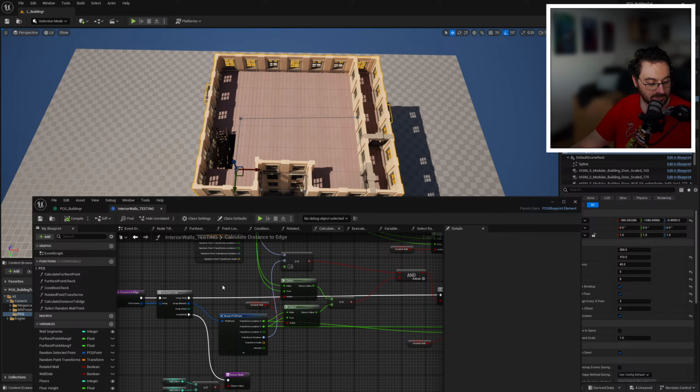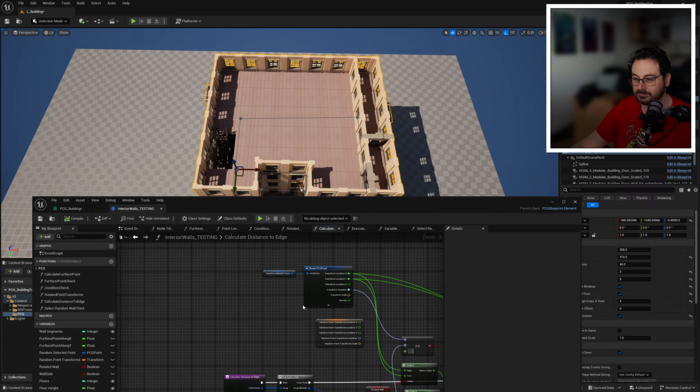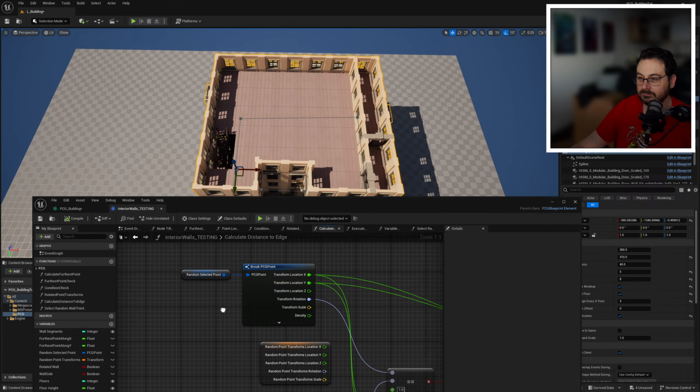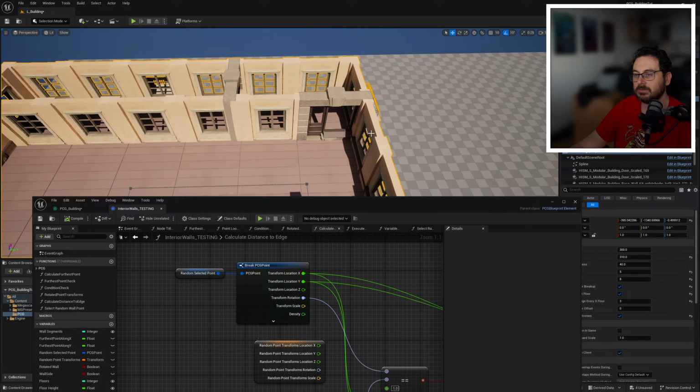Why is it failing to do x in this scenario? Also, this is in the wrong location. Oh, it has tried to put a wall here. And so it has failed.